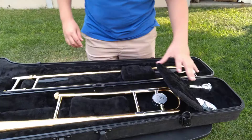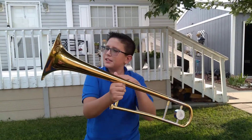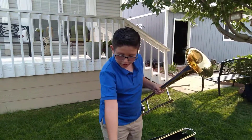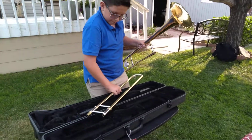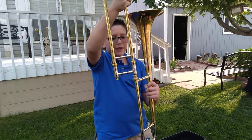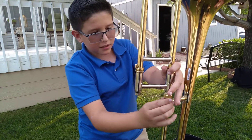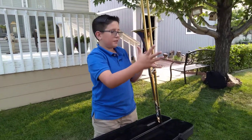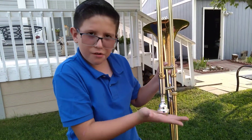So let's get the trombone part out. Here's where it starts — this one comes out from here. You want to get this piece and make sure this lock is locked so it doesn't fall. Now you want to get this long piece, grab it and put it in like that, tighten it up, and then bring this golden piece up and twist it like that. Now that you've got that set up, get your mouthpiece, put it right in there, and make sure it clicks in.